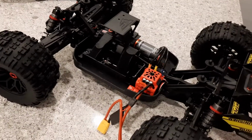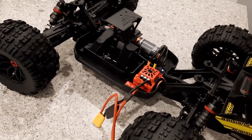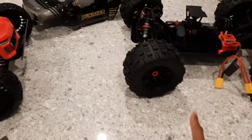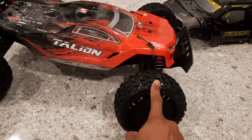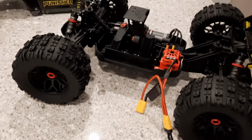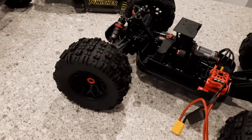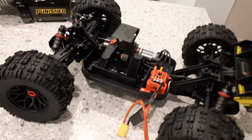This guy will hit 70 miles an hour on 6S. And first of all, I thought it was the wheels, because the wheels of the Punisher are bigger than the Arrma, slightly. As a matter of fact, a Kraton, which is the direct competitor with the Punisher and the Kronos, has wheels about more or less the same size as the ones that the Italians have. Obviously a different style. And I thought, okay, well, with different gearing in the wheels, for sure it's going to be faster. Well, no. If you put the power plant of this guy into the Arrma, from what I've seen and what I've heard, Arrma goes faster. And if you swap these elements for Arrma stuff, Spectrum, it'll go slower.